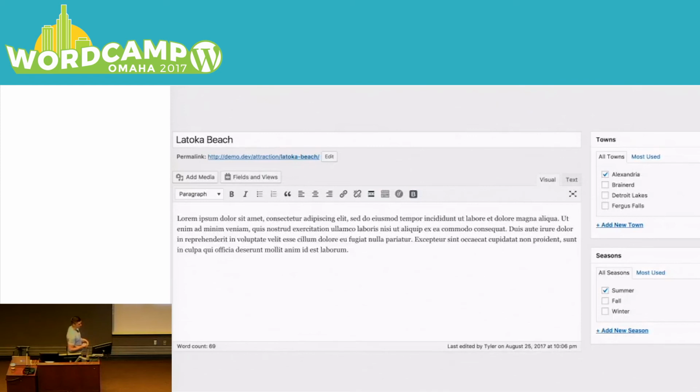So in this case, this attraction, we wanted to not only be linked to which town it's in, but also which season is most applicable. But I've also seen it with real estate, where for each property they can have a taxonomy for agents, number of rooms, which neighborhood it's in, price range, whatever makes sense for the way you've got your site set up.